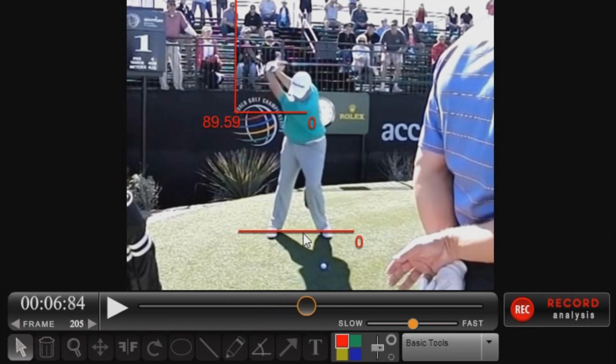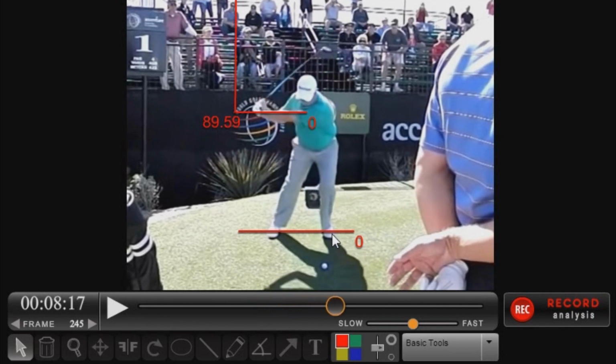Now, as he's going to start to sit left, and he's going to get his lead arm back to parallel to the ground, you're going to see a big increase in angle here between the club shaft and the arm. Let's actually measure it so you guys can see the difference. We'll measure it. So this is now the new angle. You can see now we're down to about 43 degrees, so less than half of where we were when we were going in the backswing. So we've increased the angle. The hands and arms are starting to be pulled down into the hitting area by the lower body.